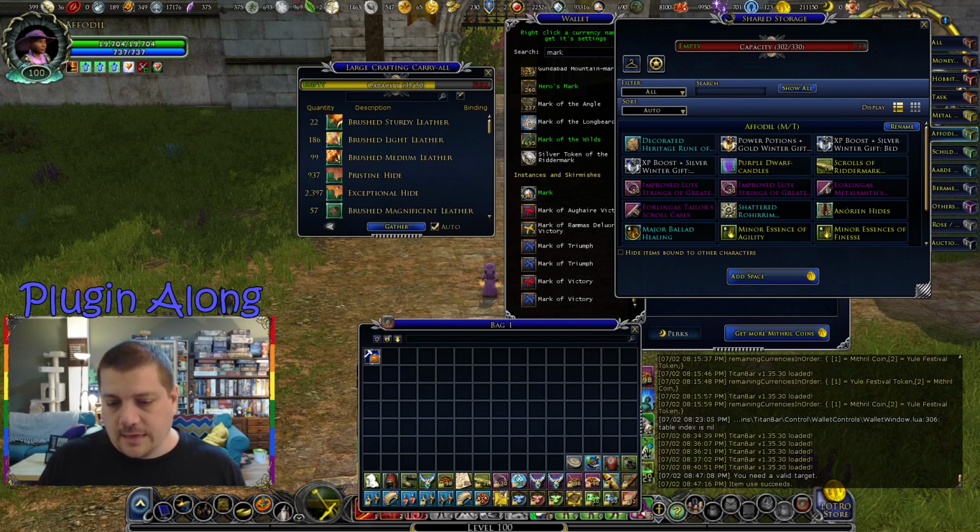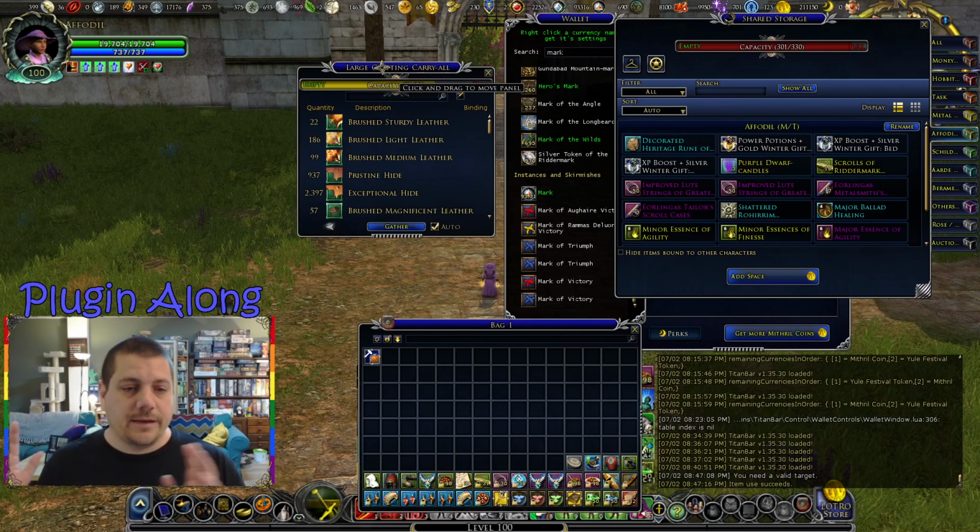Like right here, looks like that went into a different chat window. I'll go ahead and just bring that down here. Gathered 83 Eorlingus hides into the large crafting carryall. Right, so we get a chat message there, and another one, 15 Anorian hides. So a plugin can know about those.